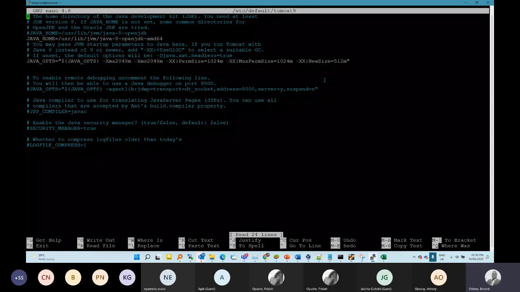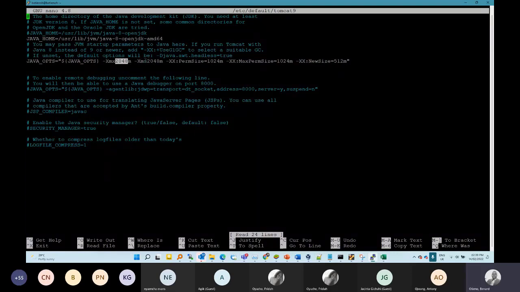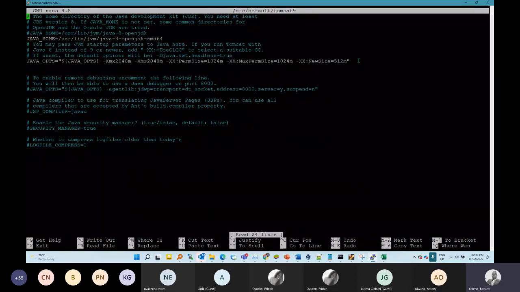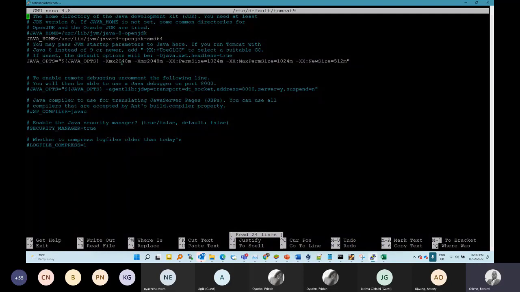You'll find that most of the time you'll not go beyond 2 GB for the XMX. The same goes for the XMS, and then all the way up to the new size. So you start allocating from XMS as you graduate all the way.